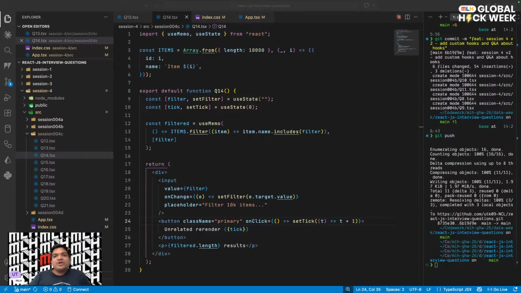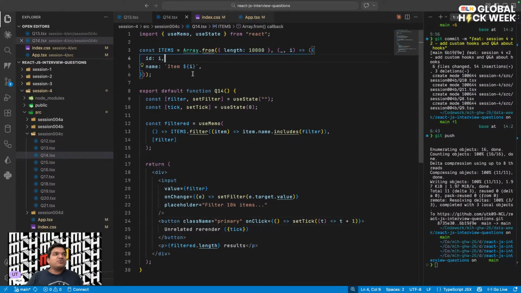For example, if you're doing addition of two numbers, do not wrap it in useMemo, because it would be easier to just let it run. So useMemo would add more overhead than it would save. Only use useMemo when you have a noticeably expensive operation. Example, in the next question, I have an array that is going to create 10,000 items, and this will happen every time I click on some button.